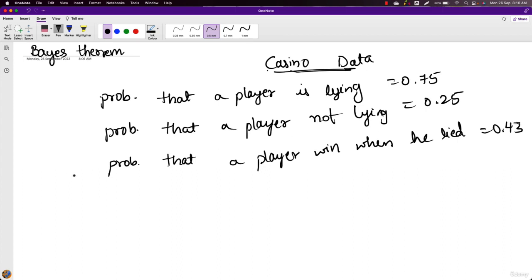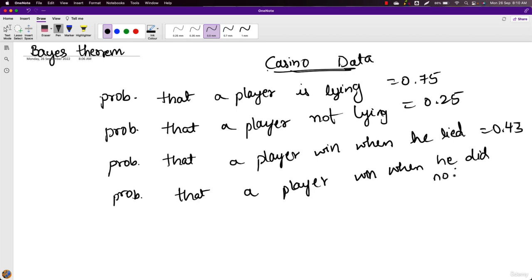I also have one more piece of data: the probability that a player wins when he did not lie is given by 0.57.